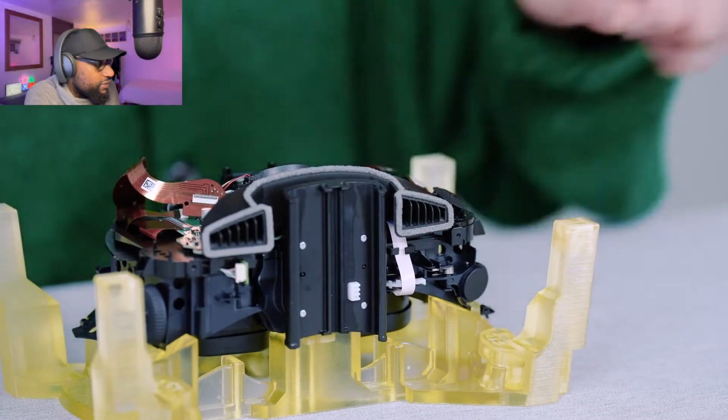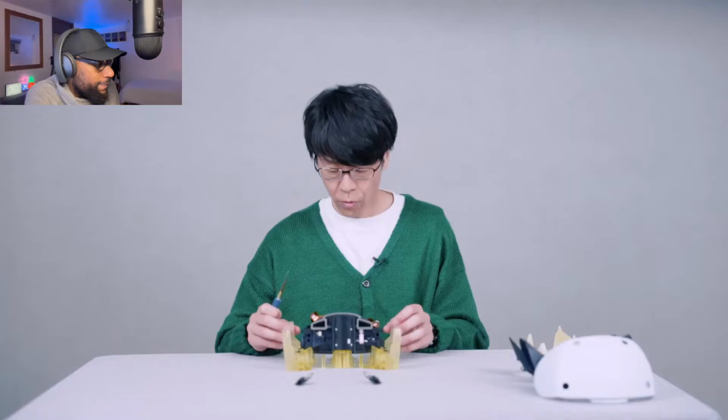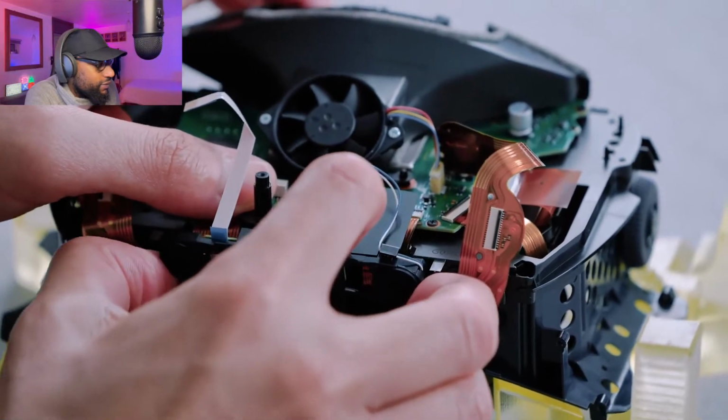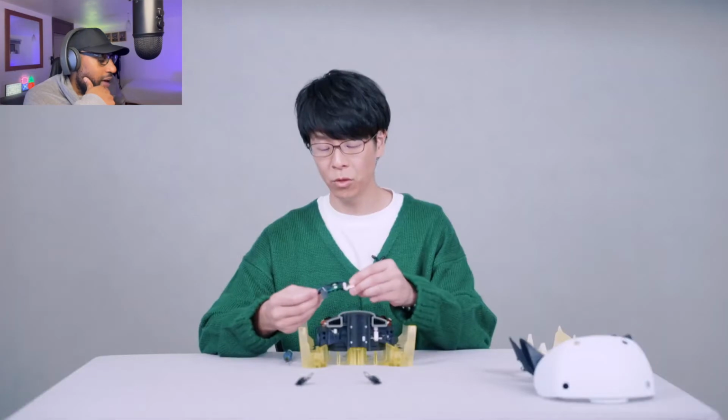So there's two of them. Wow, man. Yeah, you can see there's mad technology in this.